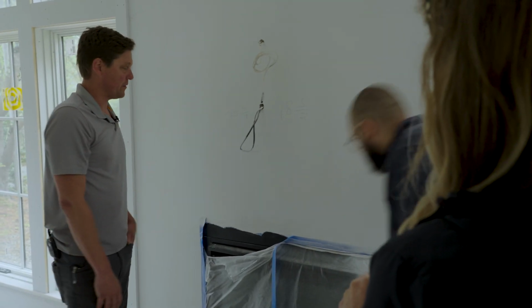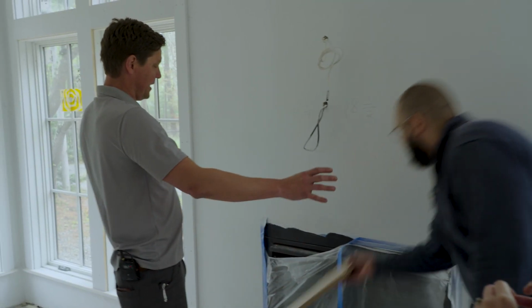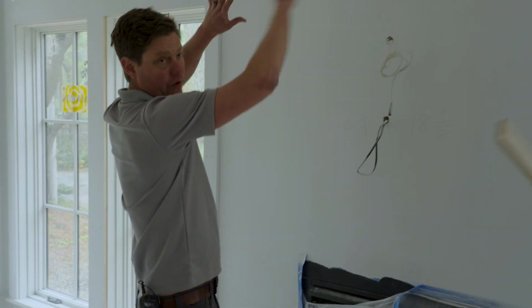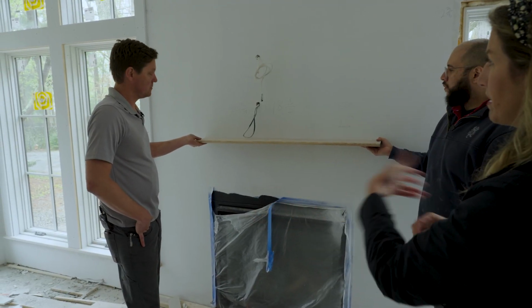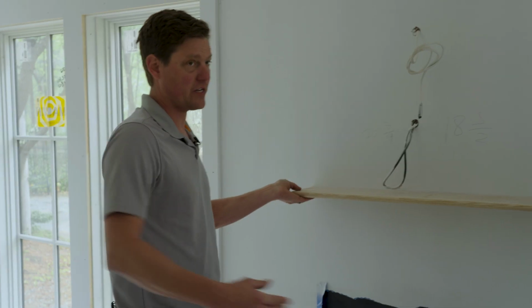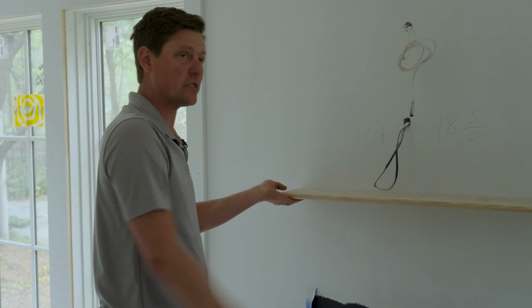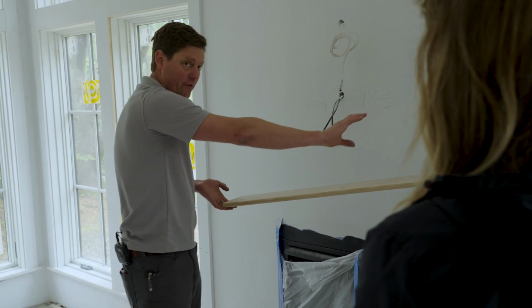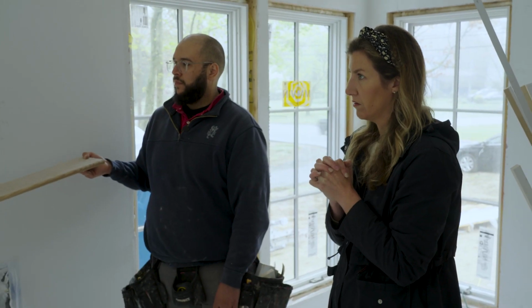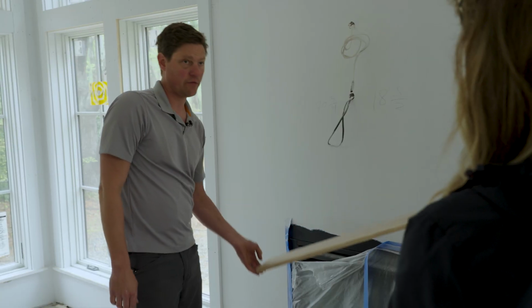What do you think about doing some sort of design with white oak on this whole thing? I don't think I want to do that. I wouldn't stone the whole wall, you know what I mean? We could do stone and just have a rough grouted edge on it. And then Lizzy wanted these sort of things. Would you hate me if I wanted to try to use a different stone? We could incorporate just a very simple shelf for a mantle with stone. Yeah, you just got to get me the stone, like real fast.